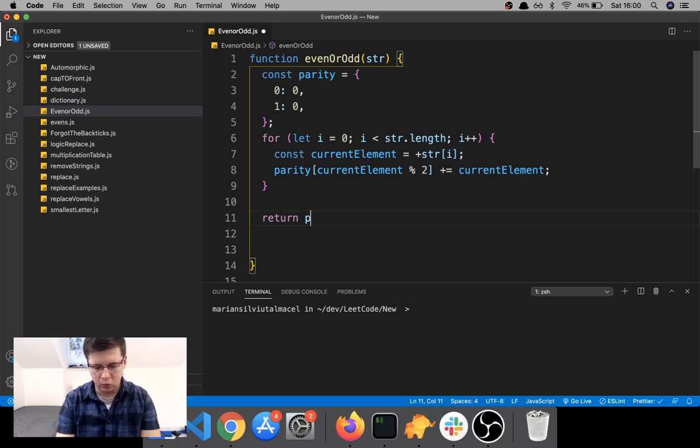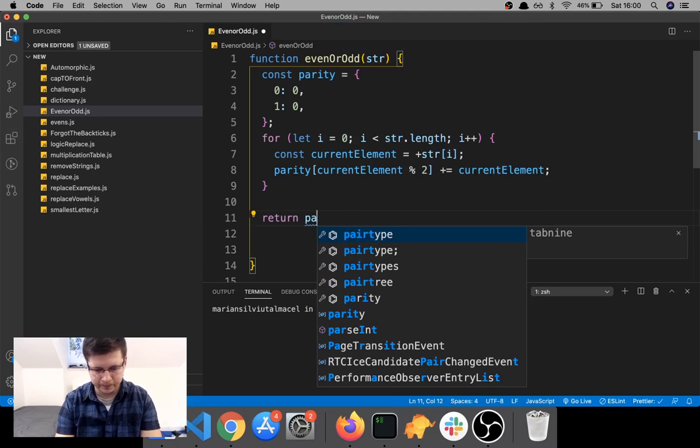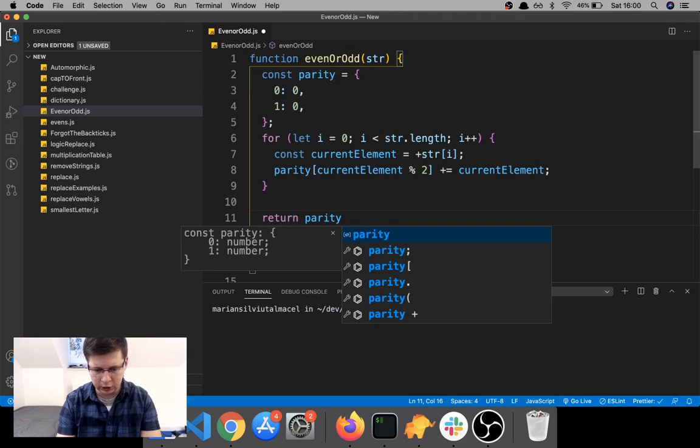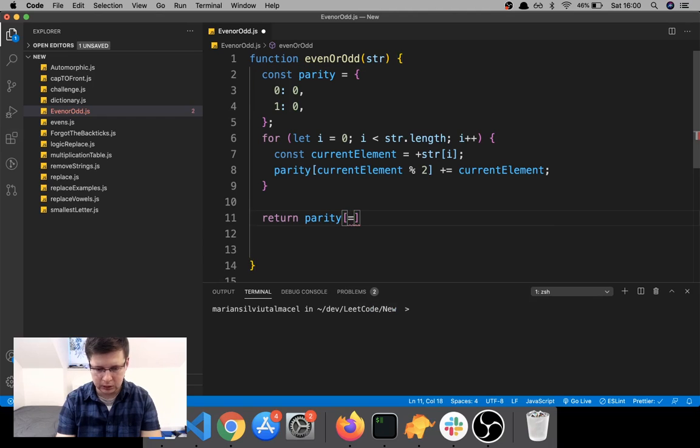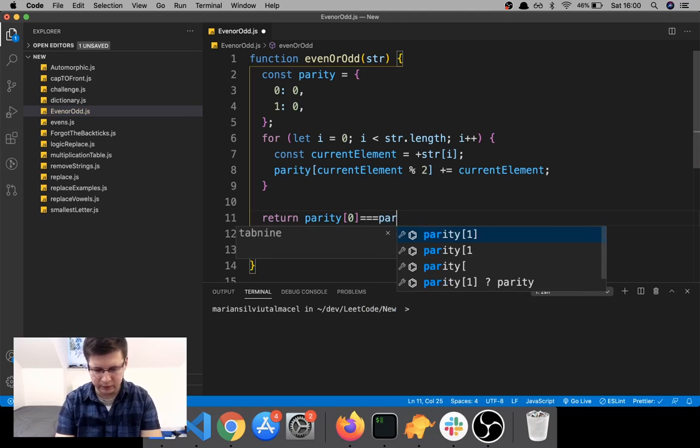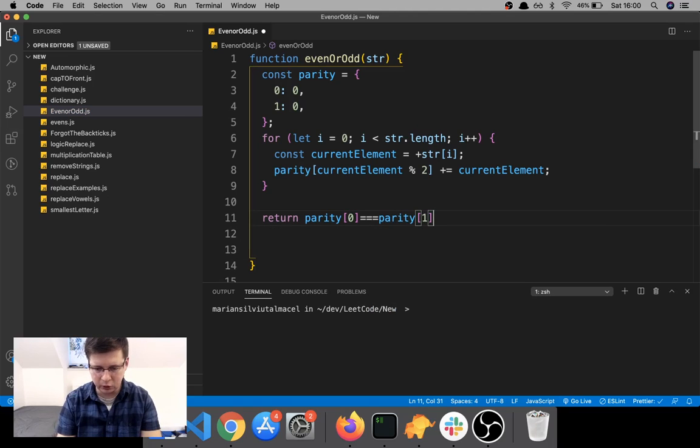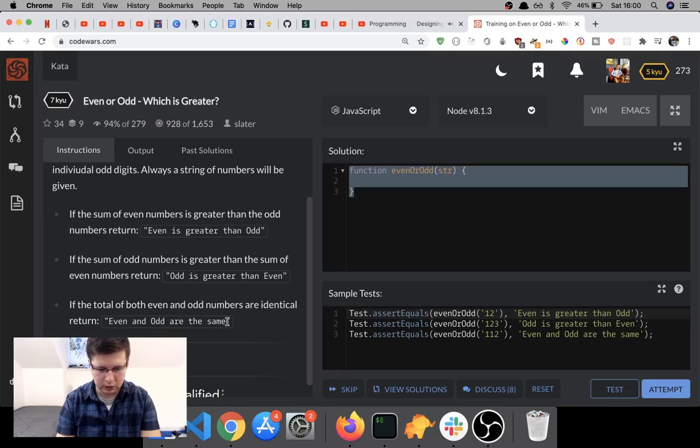So what you're going to say is if the two sums are equal, so if parity of 0 equals parity of 1, then we want to return even and odd are the same, right?